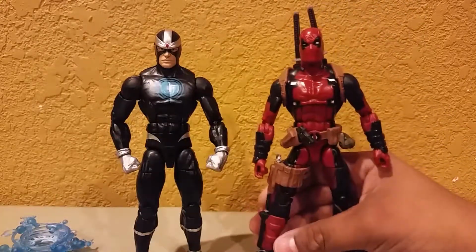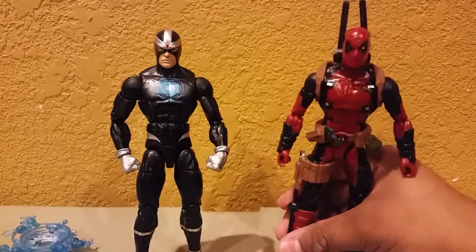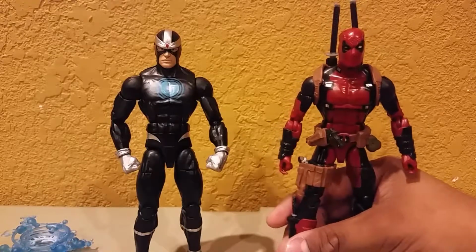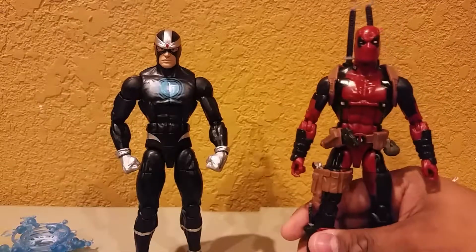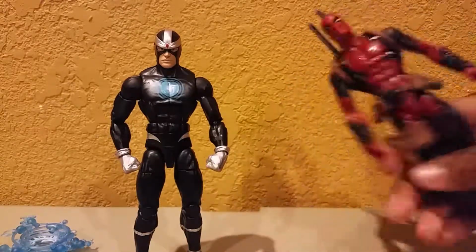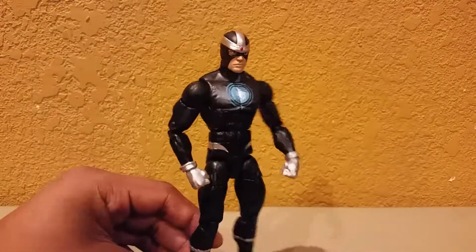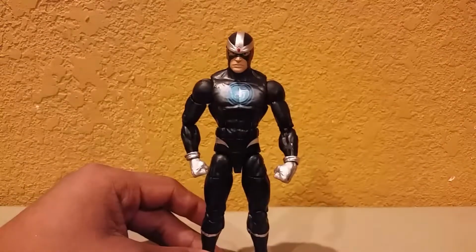I think it's the Bucky Cat mold, because this was used as the Bucky Cat for the Bucky Cat figure, and they started using him a lot here lately. So yeah, it's pretty much the same thing. Same body. So yeah, basic. All right. So yeah, one last look at the figure.